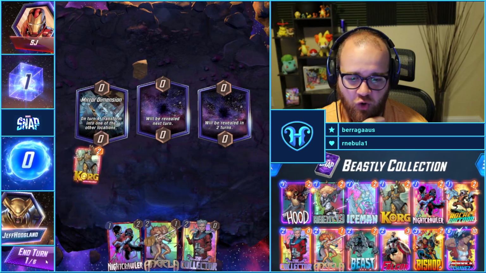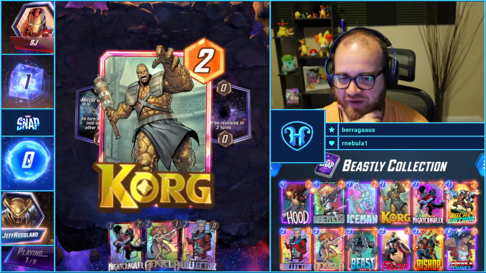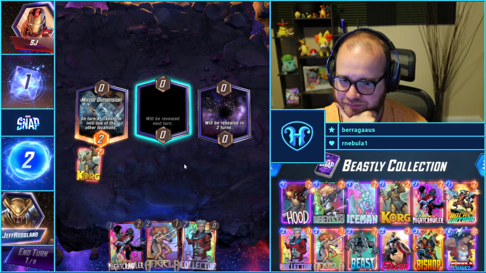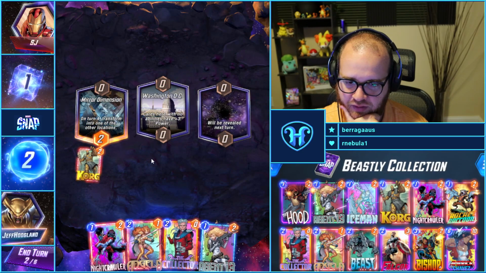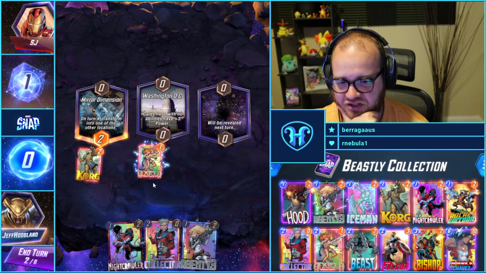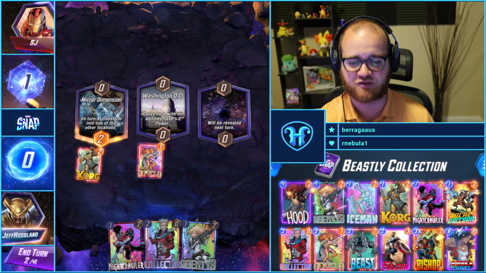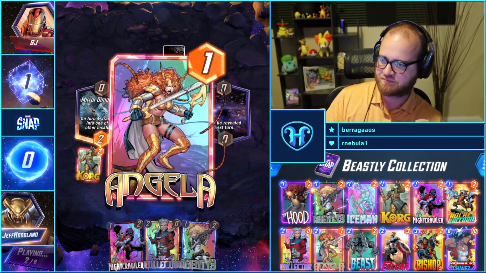All right, so I think we just have Korg left. We don't have a Beast or a Falcon to pair with Collector yet, but we have Angela as another payoff here as well, which is great. Would love to play Angela into the center, and then Agent 13 here actually serves to boost up Collector to start, which is nice.